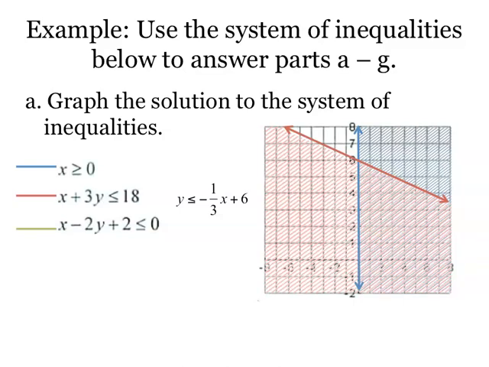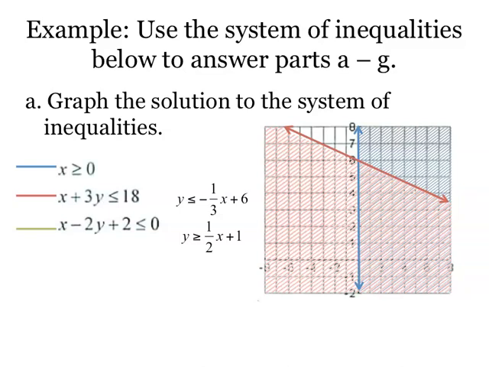All right, next, x minus 2y plus 2 is less than or equal to 0. Let's get y by itself, so we are going to subtract the x, subtract the 2 over. We're going to divide by negative 2. Don't forget, when you divide by a negative number, you are going to need to switch the inequality. This also applies when you multiply by a negative number as well.